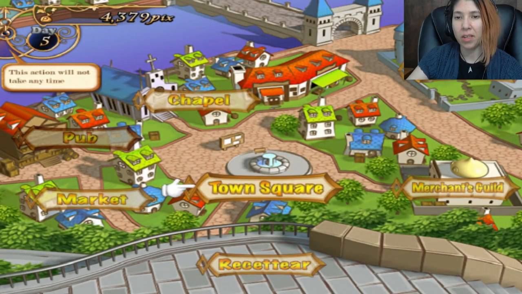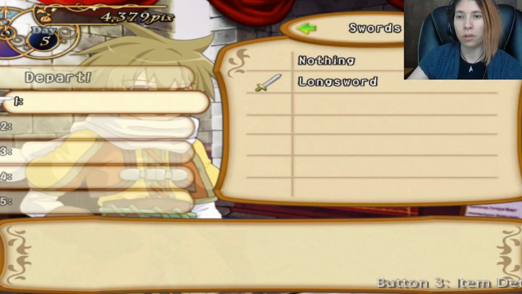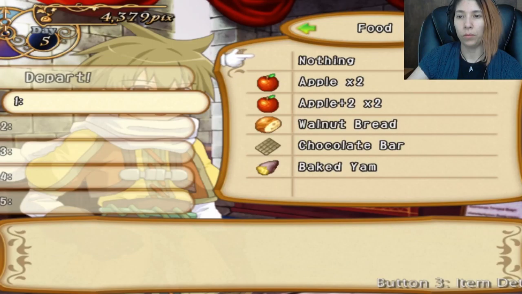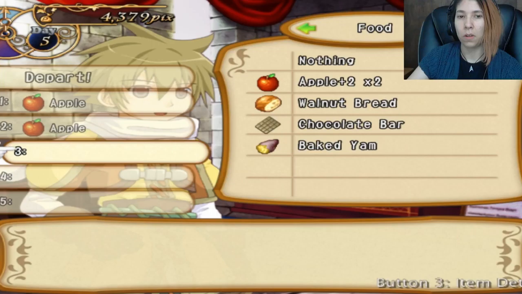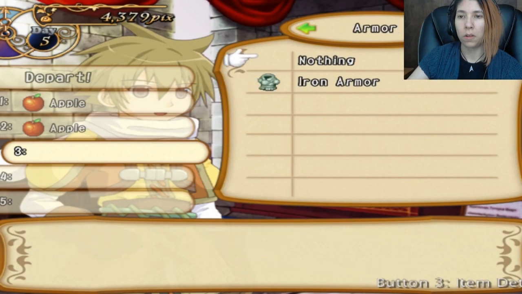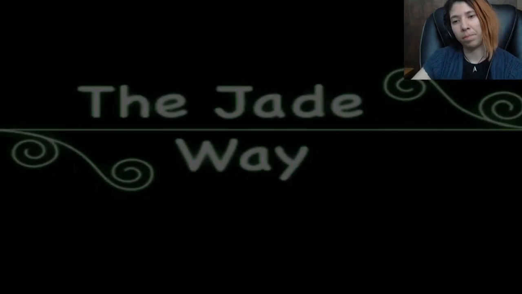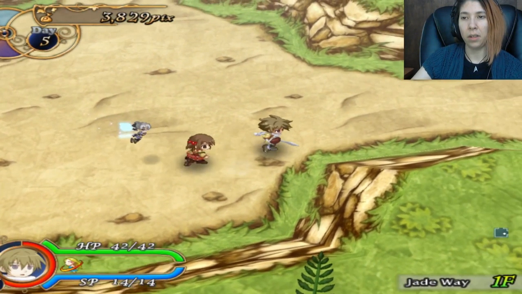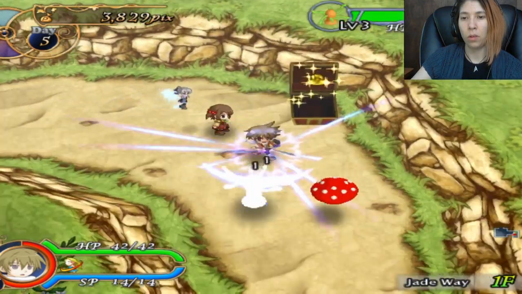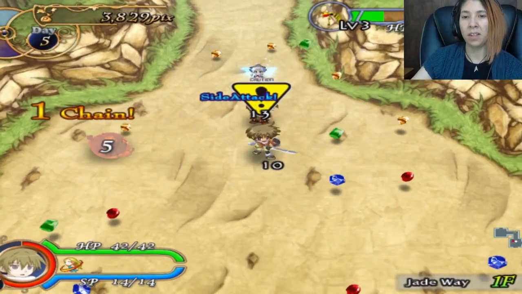Okay. Let's go see if we can go adventuring. Sticky mouse. Adventurers Guild. Sure. Bring apples. Okay, that's good. Jade Way. Yes. Equip items in bag. Yes. Okay, let's see. Let's go.